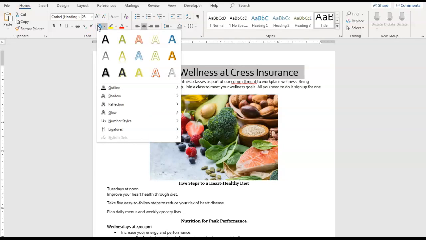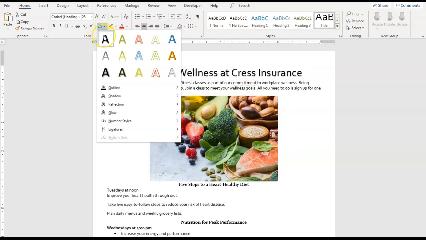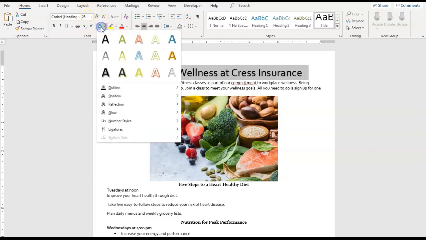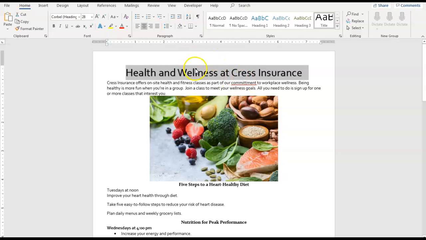Okay, here it says again, Fill Black Text Color 1 Shadow, which is in the first column, first row, in the Text Effects and Typography gallery. So I'm just going to click on that again, and you'll notice that if I hover my mouse over any of these selected text effects, there's a little box that tells us the name of that specific text effect. And so the first one does say Fill Black Text Color 1 Shadow.